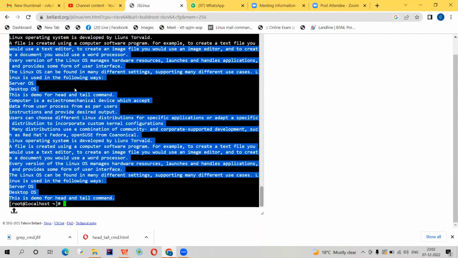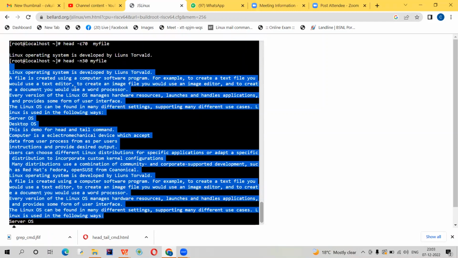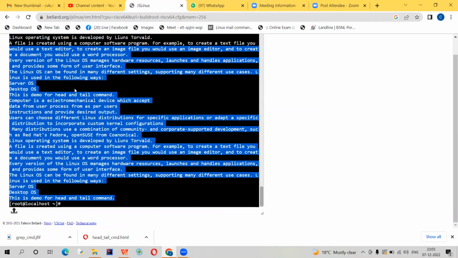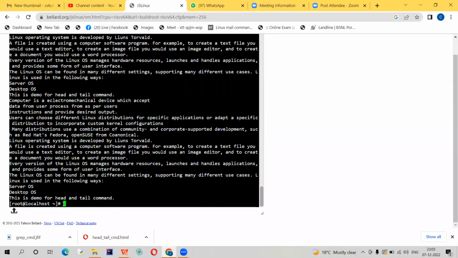These are the 30 lines which are shown with the help of this minus N option. Means if you want to see a specific number of lines, then you can use the minus N option.